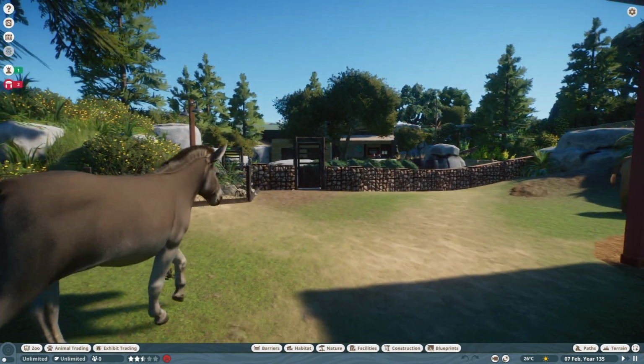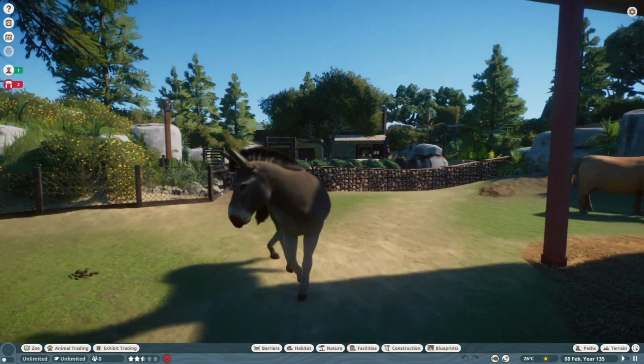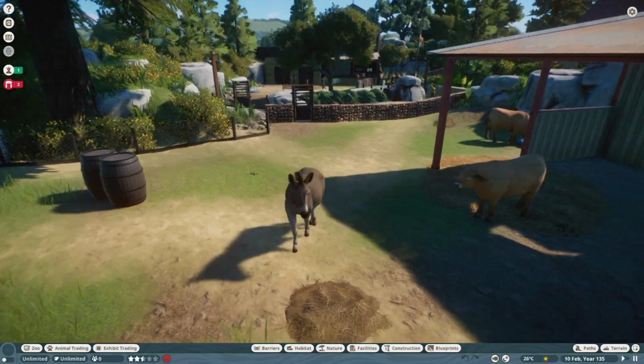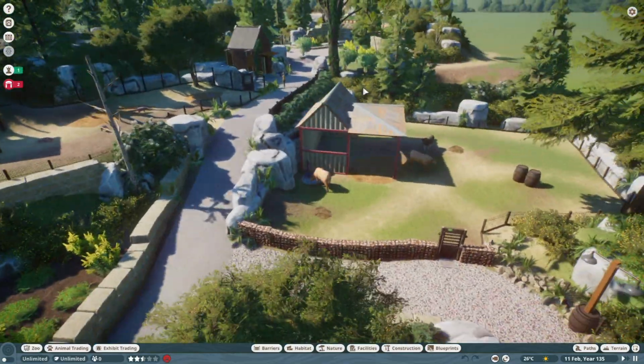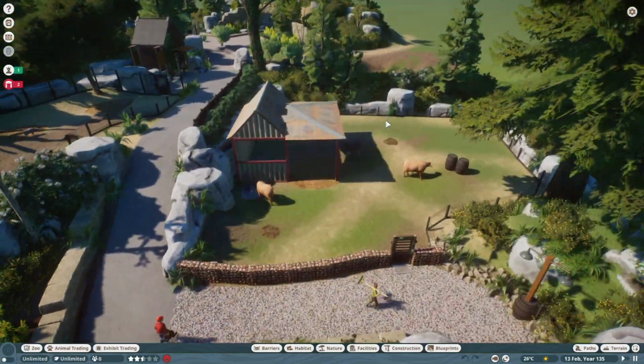That is our little Somali ass. So that's Gary, and he runs things down here in the zoo, down here in the petting zoo area at least. So yeah, this is their little spot. You come over and see the cows and see Gary.